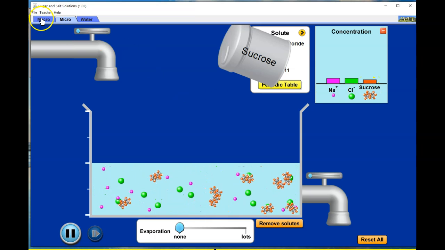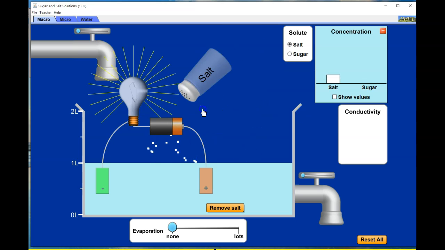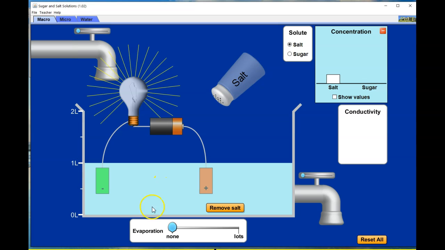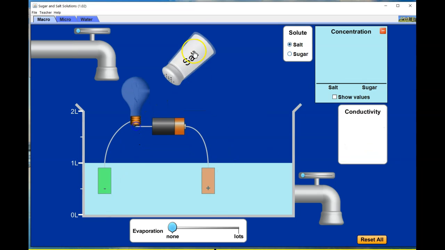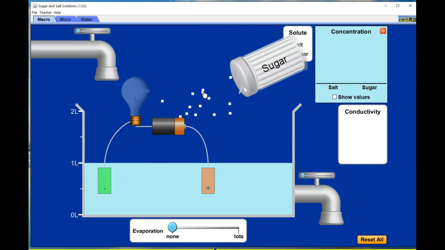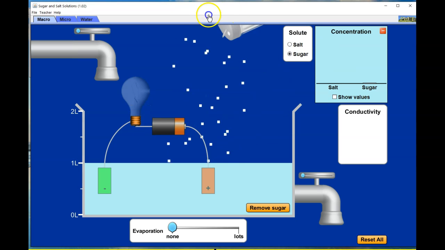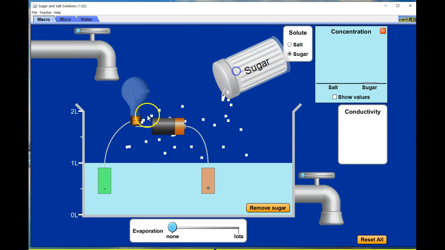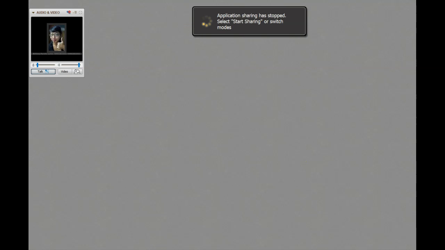Now, if we add salt to a solution, this makes the light grow brighter and brighter because it has ions to carry electricity. Sugar, on the other hand, if I reset this and put the conductivity tester in, and add a bunch of sugar, sugar is not breaking apart into positive or negative ions. It doesn't have them. It's not an ionic bond, and therefore there is no change in the electricity in the water. All right, excellent job, everybody. Let me jump back over here.